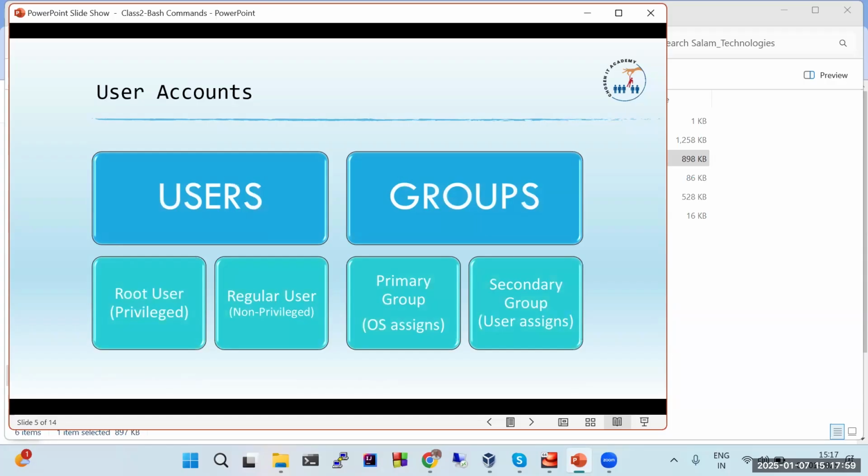The root user is the super user or the administrator, admin user, or privileged user who has the ultimate control of the server system. He can access any location and has access to all commands. He has the ultimate power and control over the system, and this user gets created when we install the system.